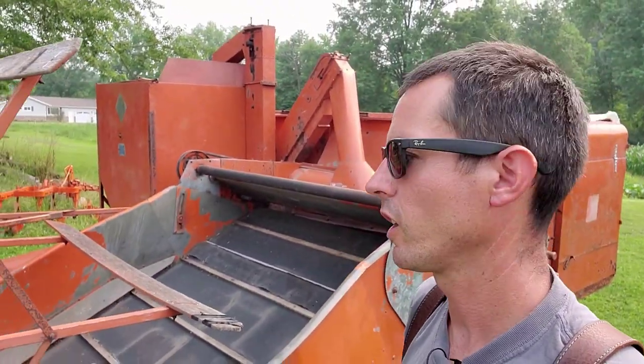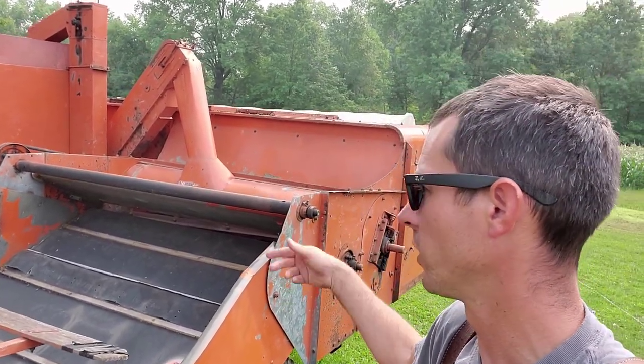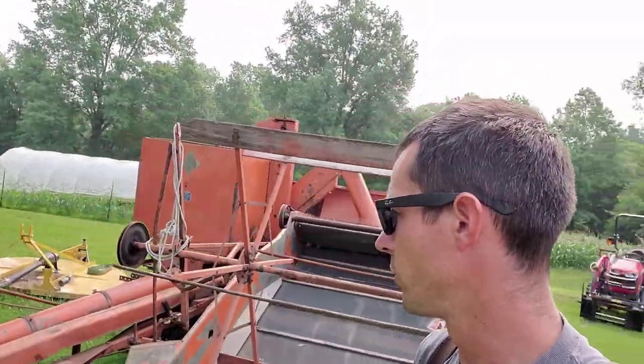So stay tuned. I'll do some videos with putting this guy together here and running it. It looks like I got to put a top draper in, put those bars in, and a couple other small rubber pieces and a PTO shaft together. So I'll get this guy running, and like I said, I'll share that with you guys as well.